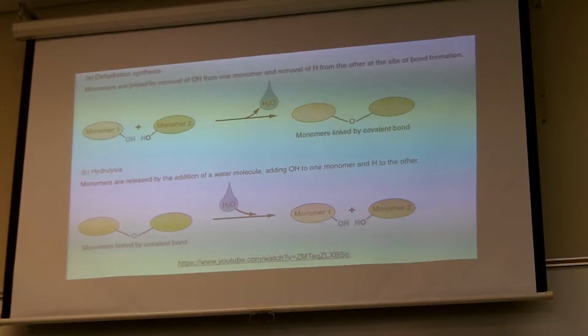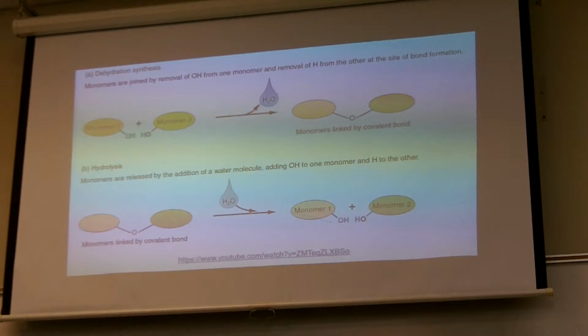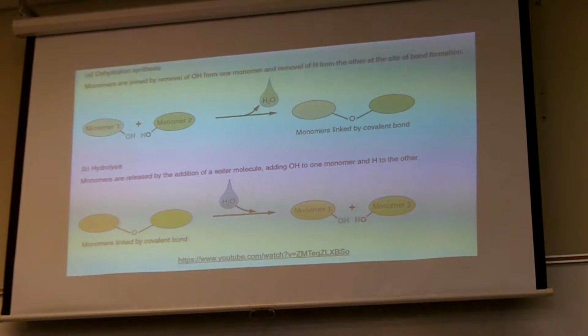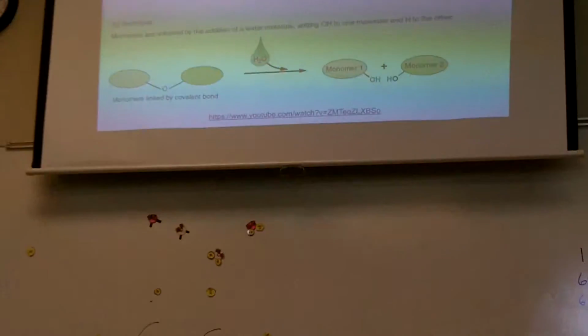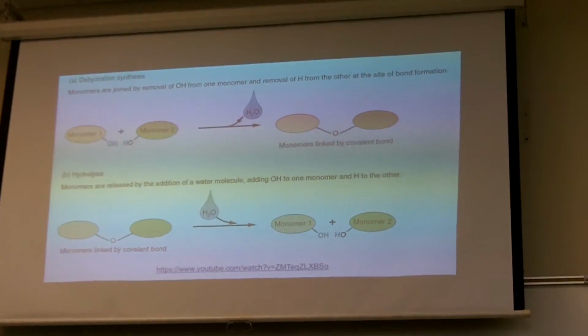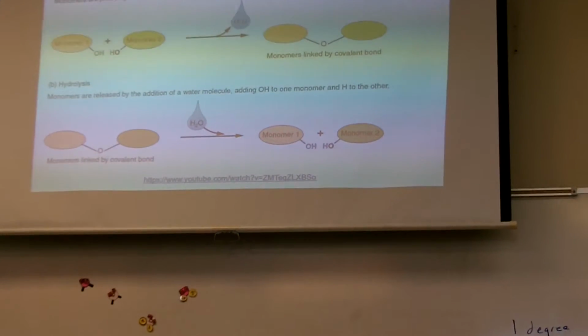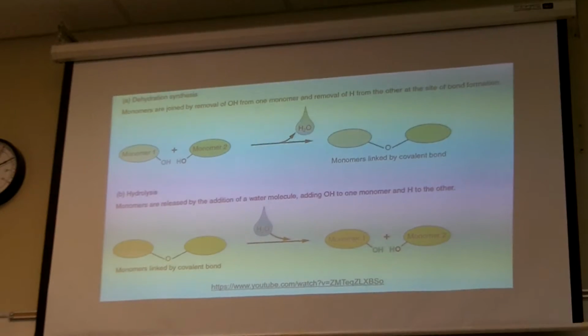You can do the opposite. You can tear something apart by putting in water. If we want to tear this big molecule apart, what will happen inside your body, like inside your liver, is H2O will be used to tear it apart. An OH goes on one side, a hydrogen goes on the other, and the molecule comes apart. The water is broken up, an OH is put on one side, and an H is put on the other. And the molecule is torn apart.